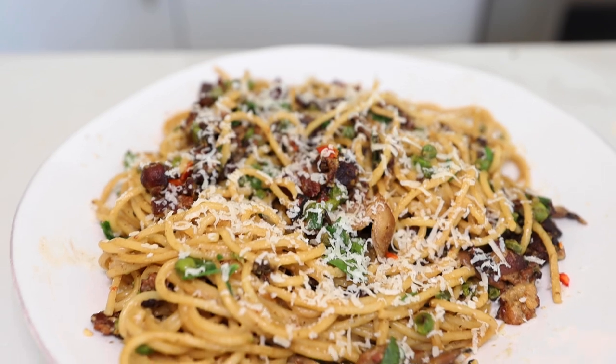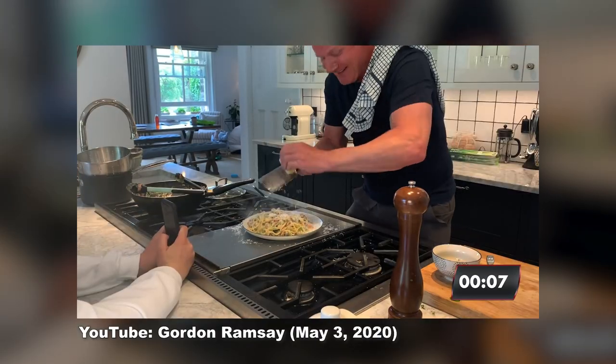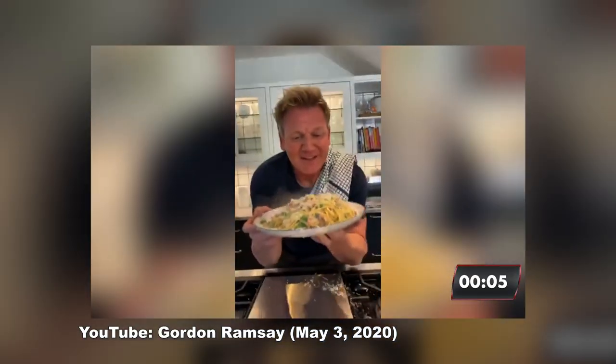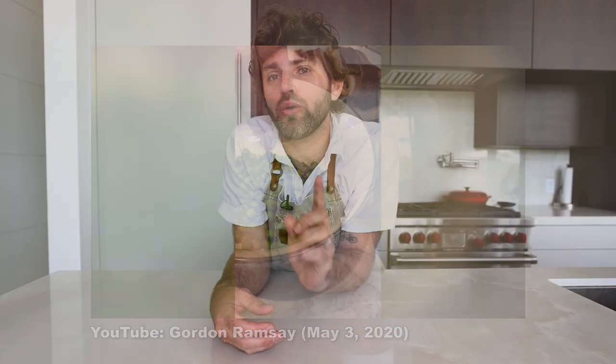Gordon Ramsay has this challenge where he tries to cook a complicated, good-looking dish in under 10 minutes. It's called Gordon Ramsay Cooks in 10. And I'm gonna try for the second time one of these dishes. This time, his carbonara recipe. This version today will not be the authentic Italian way of making it. This is Gordon Ramsay's interpretation of carbonara. So he's taken certain British liberties when it comes to ingredients. So keep that in mind and don't shoot the messenger.